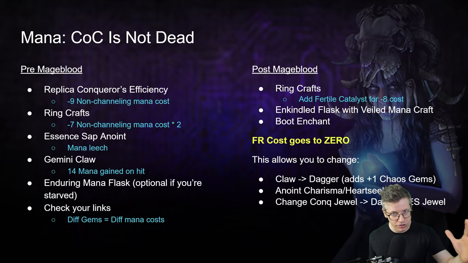They just added another layer to it to make it, honestly, in my opinion, more interesting. And in fact, there were some upsides to the mana cost where you can do things based on spending mana. So the people that were decrying the death of cast on crit just didn't know all of the tools that we had at our disposal.